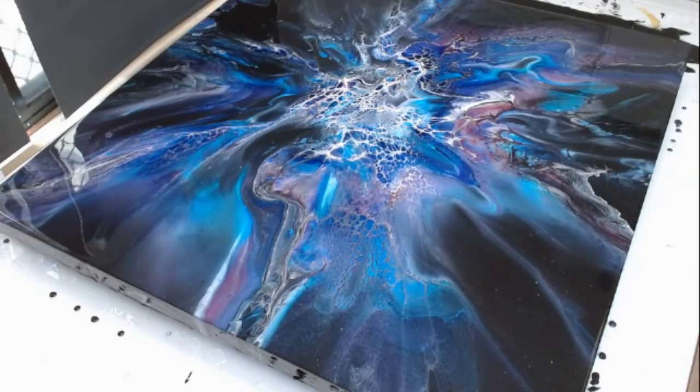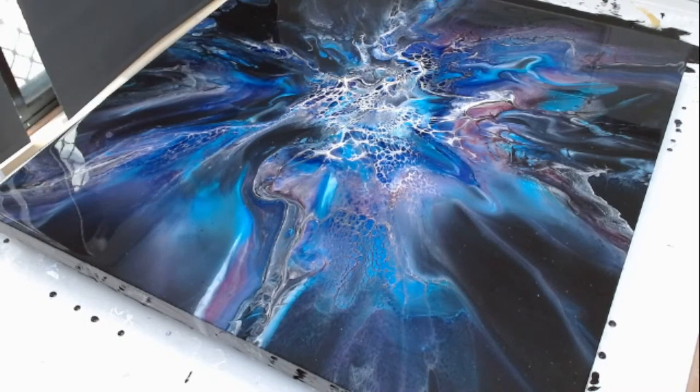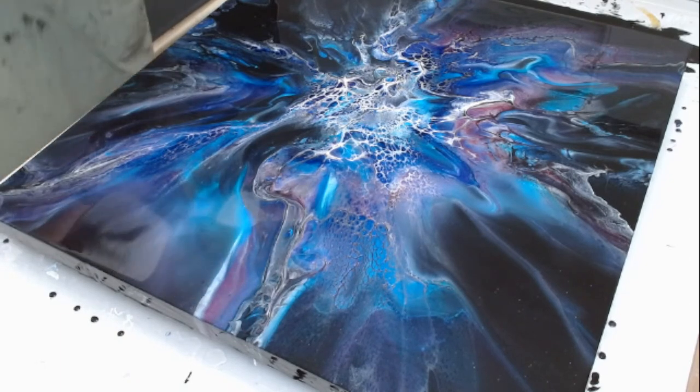And now we're going to apply the glittery bits. Okay, so I'll come around this side again. Right, just see if we've got any questions, any comments. Okay, so did you see the bubbles being popped as I was using the heat gun? You see a lot of them get popped in the heat gun, and then as soon as you use the chef's torch, you're like, oh my god, there are so many more.